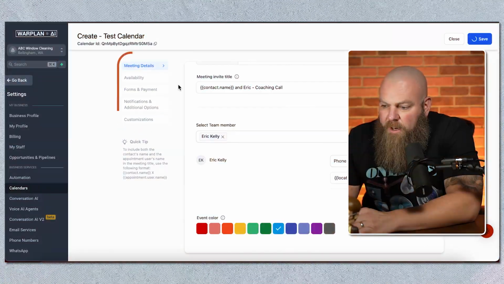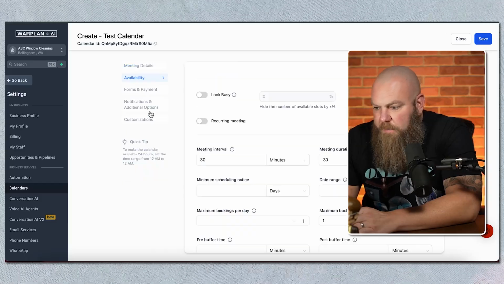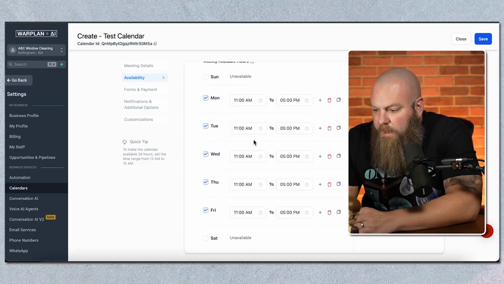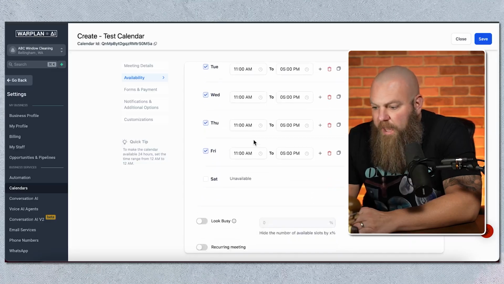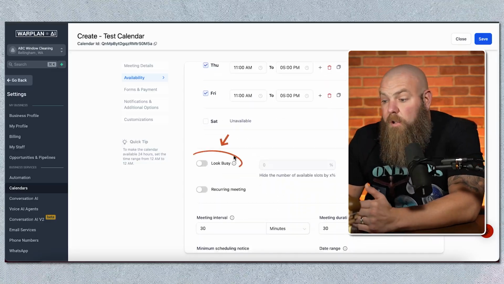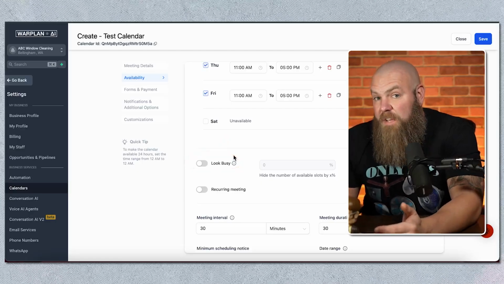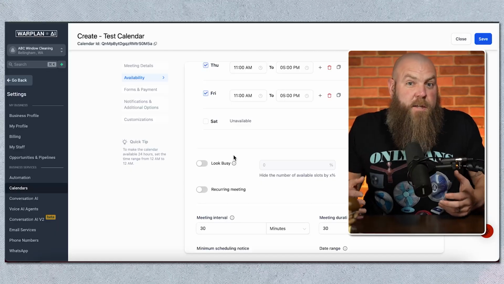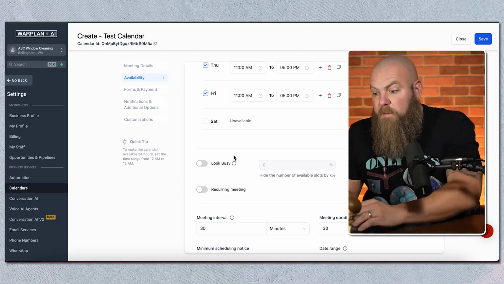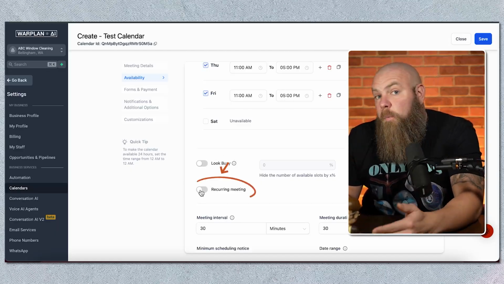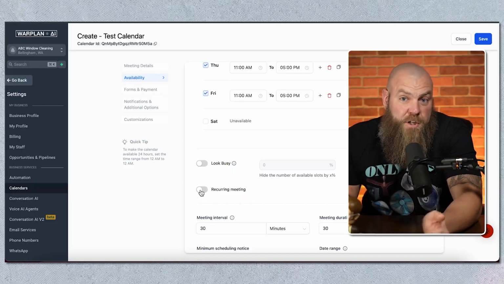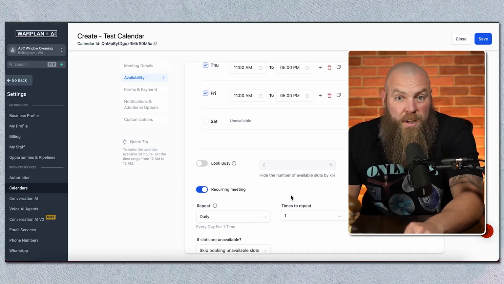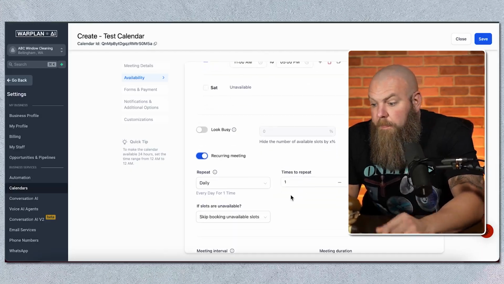And if you notice on the left here, it's walking us through a series of steps. So now availability, again, we put our availability in there, but you can actually do a lot more with that. You can also have your calendar look busy for a certain percentage of the time. If you wanted to kind of drive people, make it appear as though there's a limited amount of bookings, you could do that. You could make it a recurring meeting. Like say you're coaching someone once a month, you could make this a recurring meeting and they only ever have to book it once, okay?